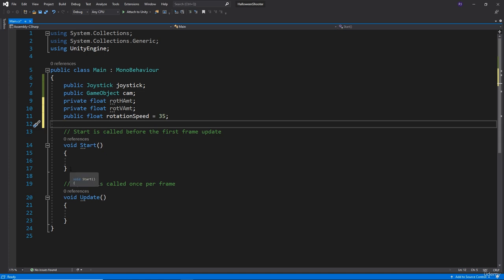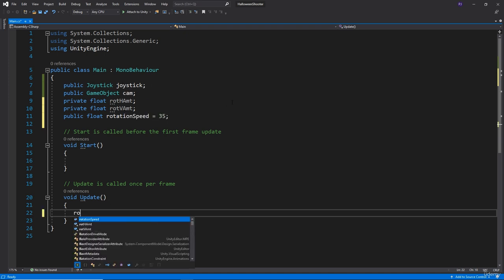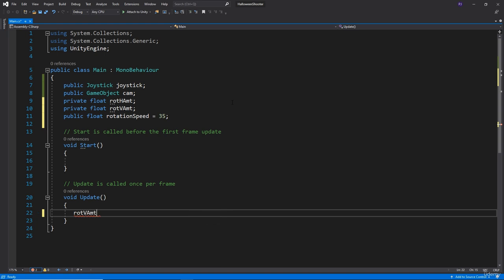Now, I'm not putting it in the Start, I need to put it in the Update because I need this to update literally every frame. And what I want to do is associate the rot H amount and the rot V amount with the movement of the joystick. So I'll say rot V amount to begin with equals joystick.